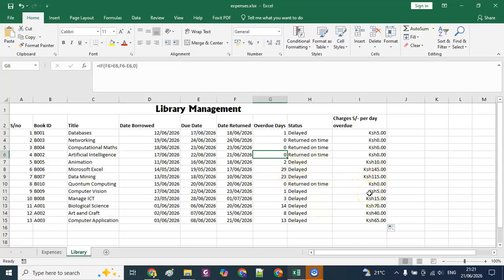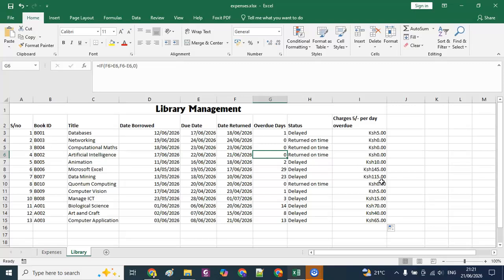And just like that, you are able to manage a library using this particular software, Excel. But sometimes you might be required to sort your data or filter your data. To sort means to arrange in some manner.